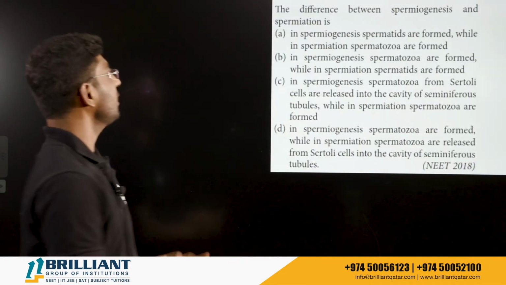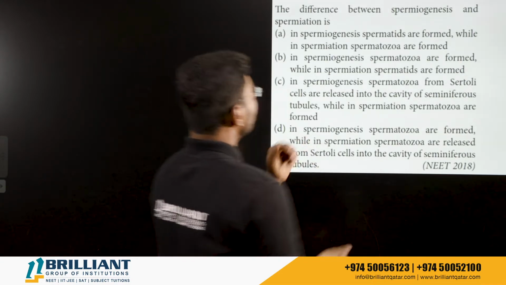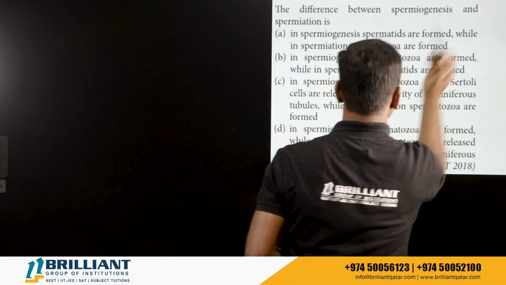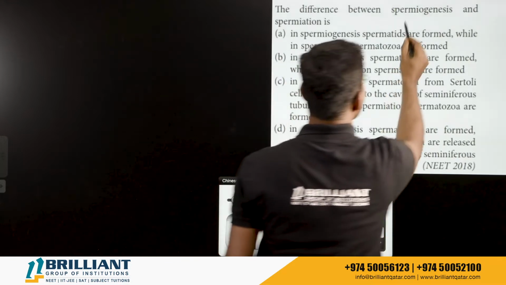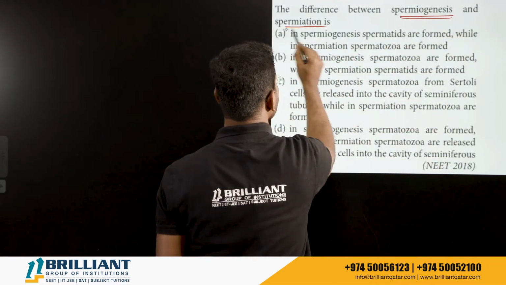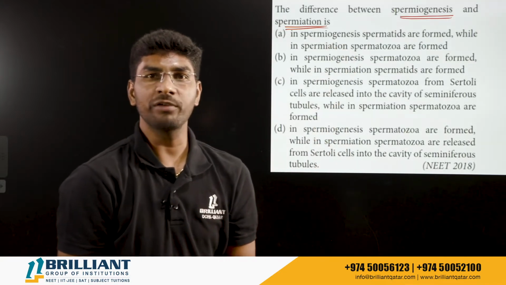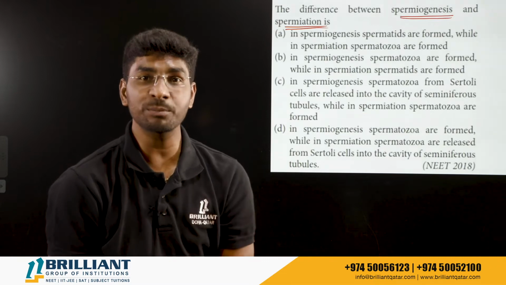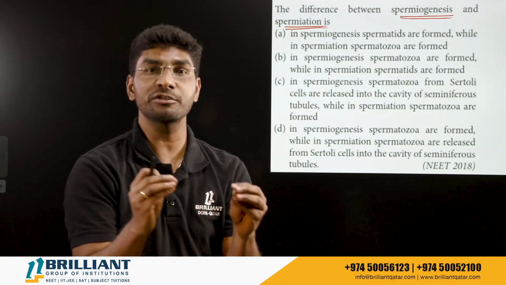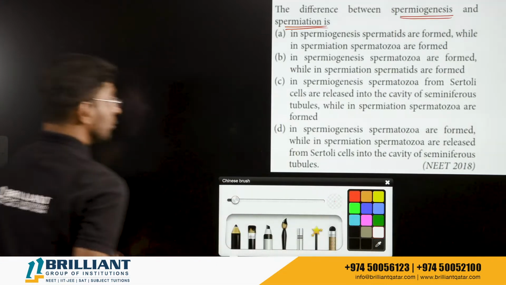Next question tells us, oh, it's a big question, an important question. Look at here. The difference between spermiogenesis and spermiation. What is this spermiogenesis and spermiation? We know, we have already seen the spermatogenesis process takes place in the seminiferous tubule. Yes or no? Look at here. What exactly is this spermatogenesis process?